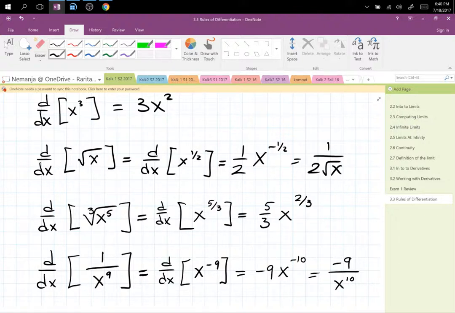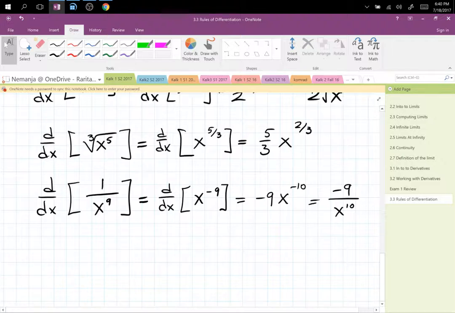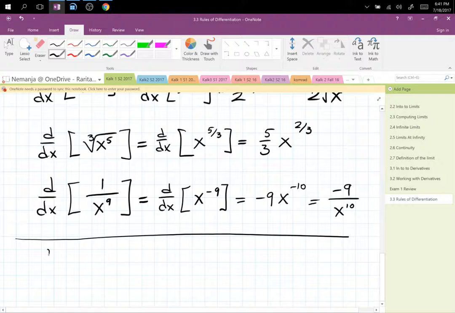And then we have rules that help us work on a bit more complicated cases. What happens if I multiply a constant times x cubed? So let's say if I have to take the derivative of 5x cubed, how do I deal with that? So we first learned a rule called the constant multiple rule.